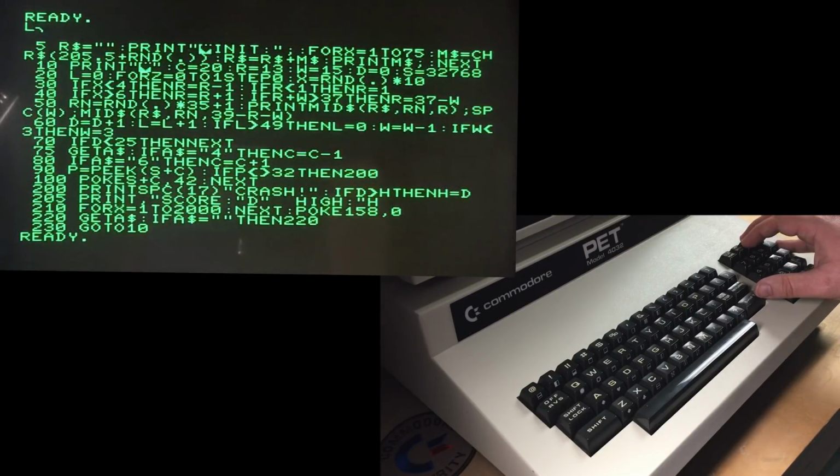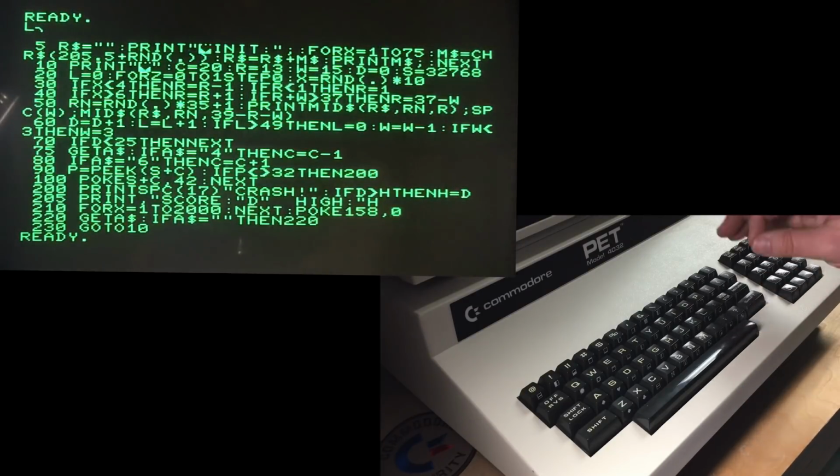Okay, then we're going to just do a delay loop from X equals 1 to 2000 next, and that's just waiting roughly 2 seconds delay after the high score. And then here we're going to poke 158,0. What that does is empties the keyboard buffer.